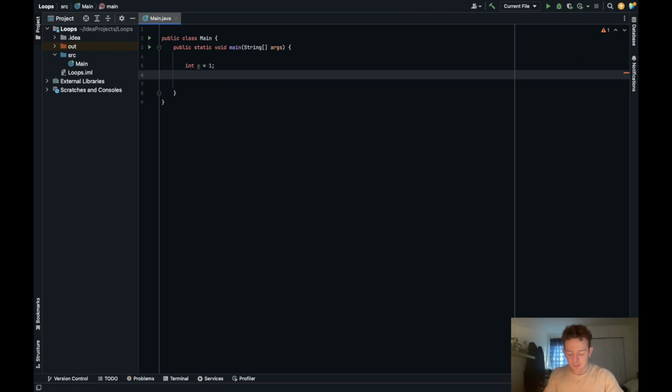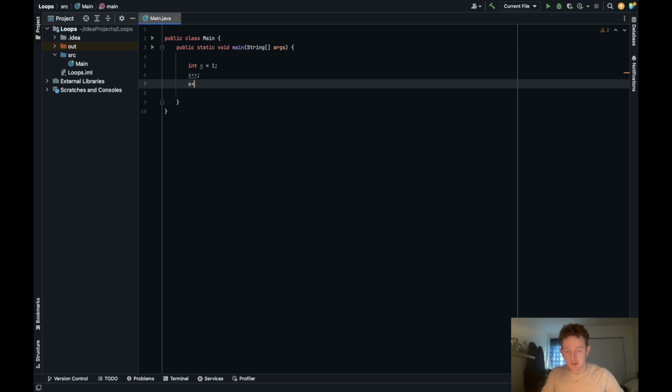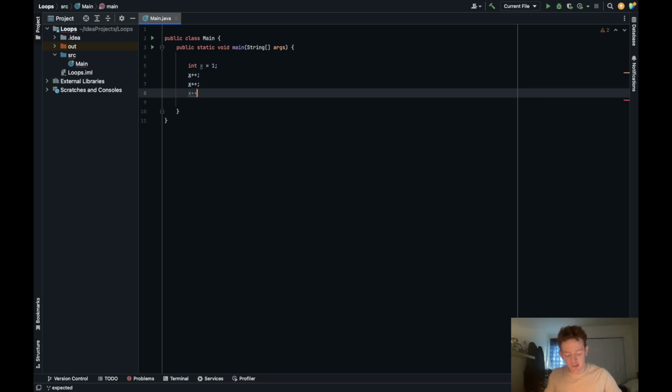1. Let's say you wanted to just keep incrementing or adding 1 to that value. So you could do, and I wanted to do it up until like 100. So I wanted to increment x until x became 100. So I could do x++, x++, x++, and I keep doing that until it became 100. Now, obviously that would be really repetitive and tedious and wouldn't really be a practical way of going about things.